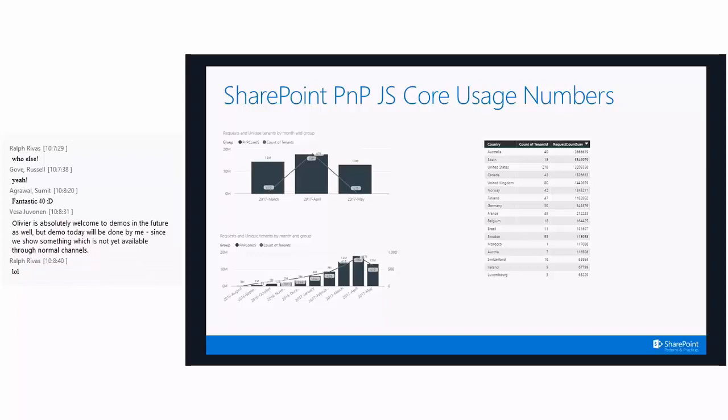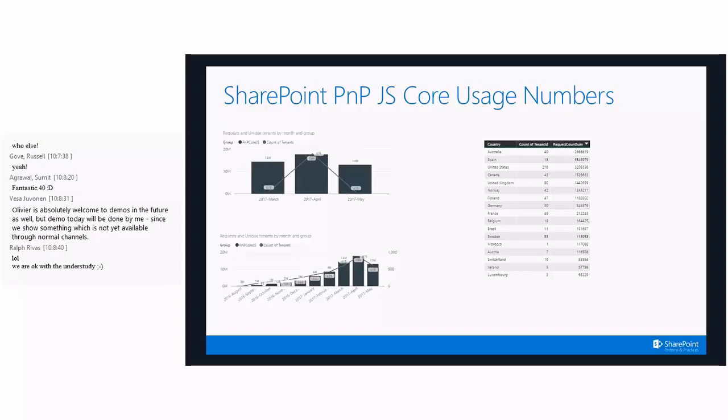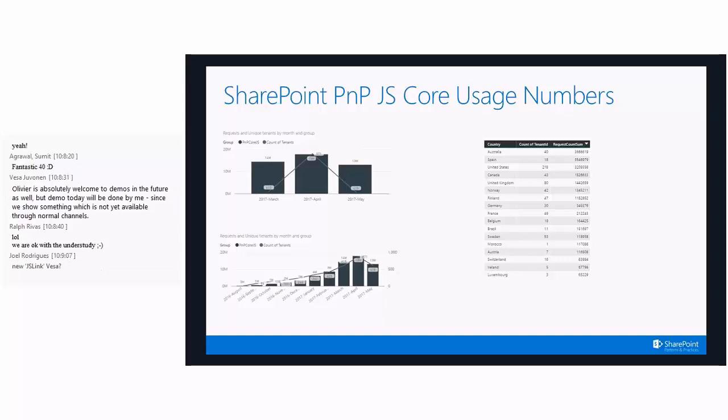I also wanted to include on the right there the number of requests by country, and I've sorted it by the number of requests instead of the number of tenants, which I thought was interesting to see. Australia is leading everybody with just shy of, or I guess, 3.6 million. Spain's at 3.5 million out of just 18 tenants. And then the U.S. can only muster 3.2 million out of 218 tenants.